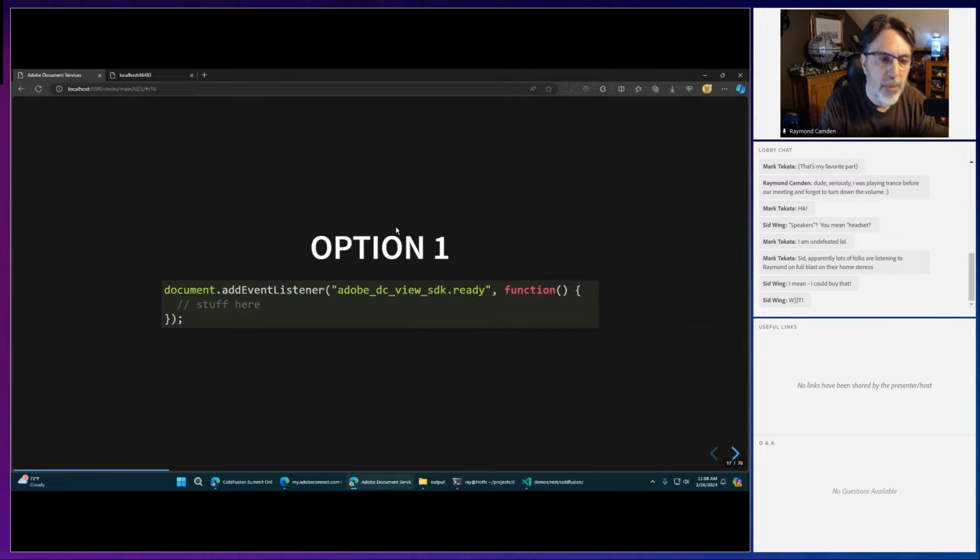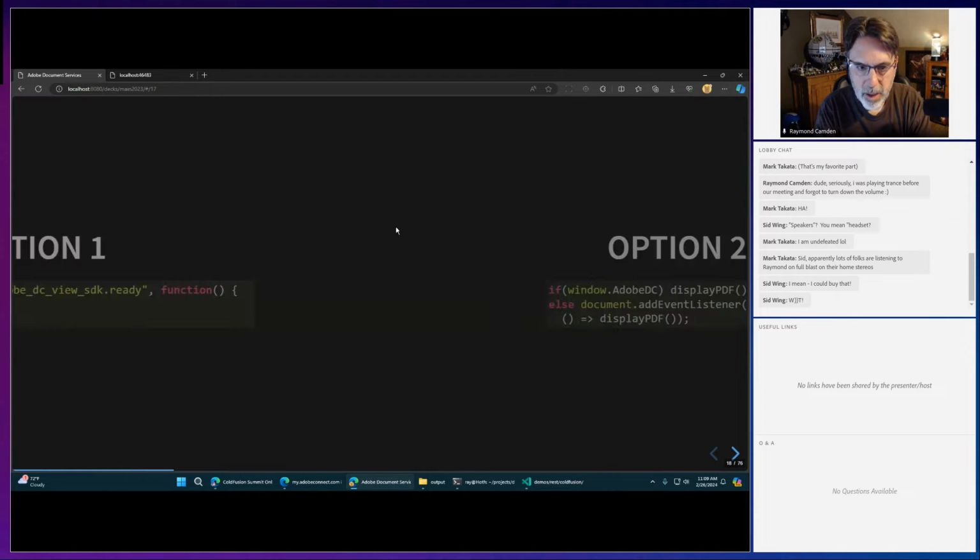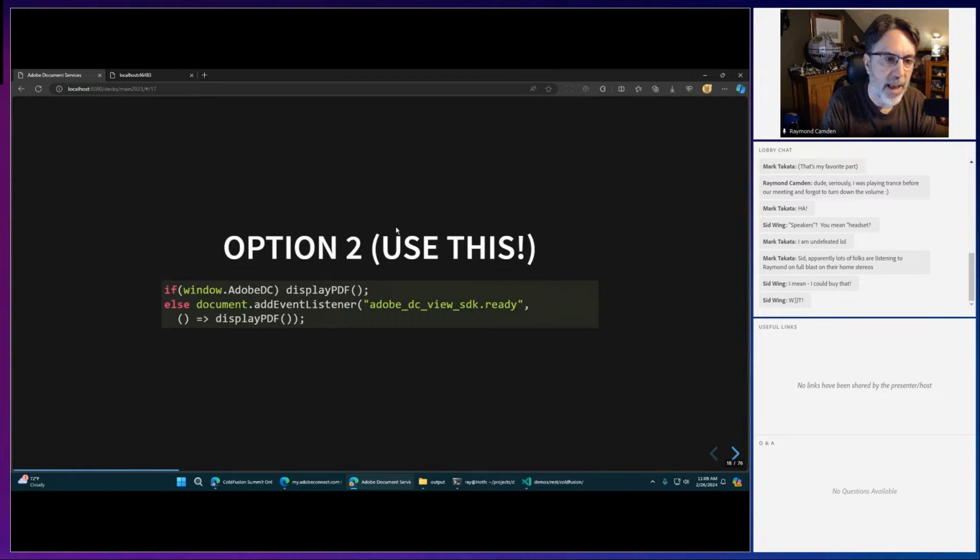If you do any type of PDF embed work in a SPA, single page application, using Vue.js, React, etc., whatever, it's possible that your code may run after this event has fired. Luckily, we also provide a window level variable that you could check for. So I always recommend code like what you see on screen here. If the window variable already exists, then do whatever. Otherwise, add an event listener and then do whatever again when that event is fired.